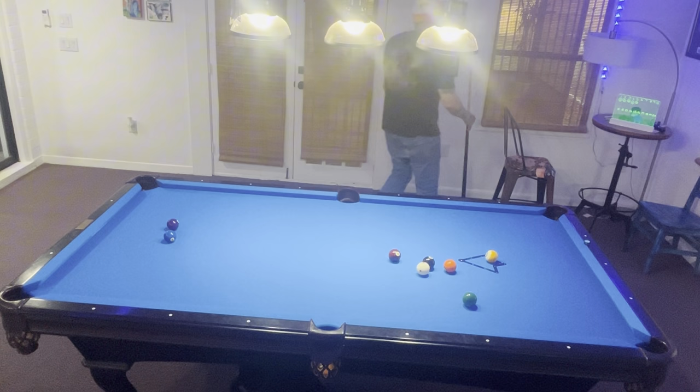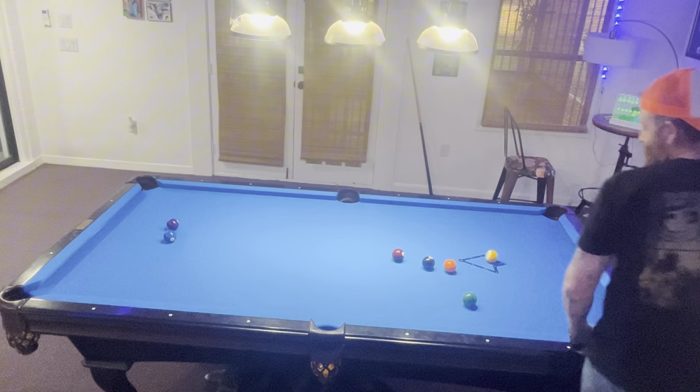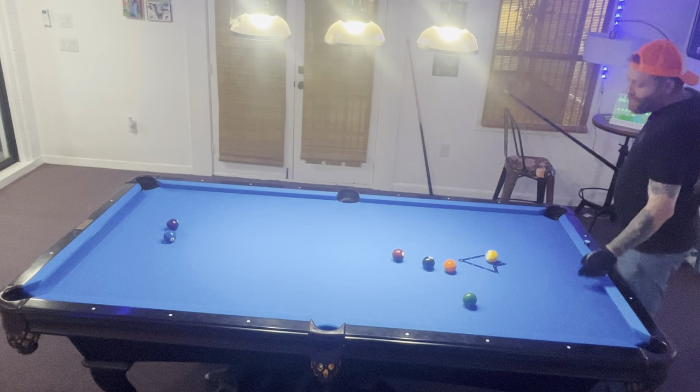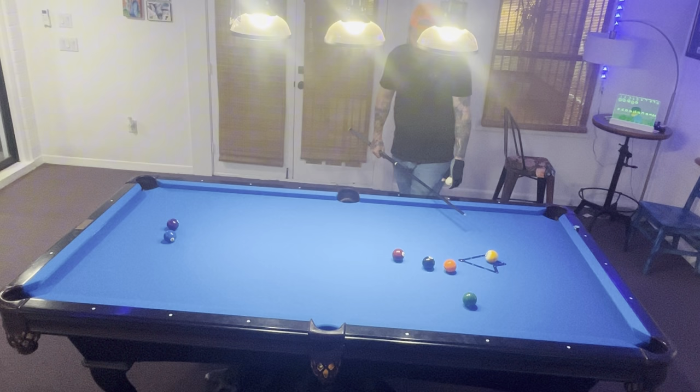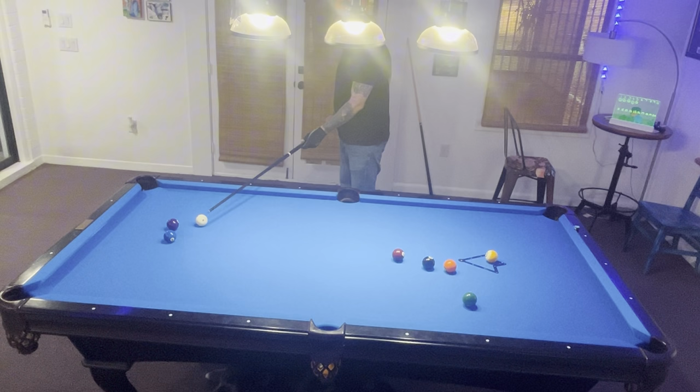Yeah, the five ball is the next one. The five doesn't go in many pockets here. It can be anywhere apart from that right hand side. The left hand side of that table. So we should be going one rail. Decisions.